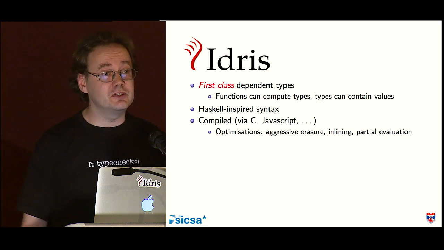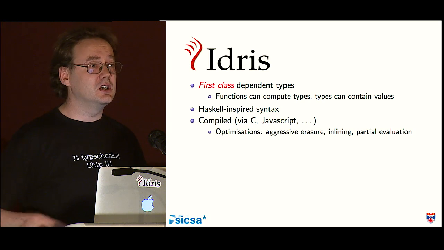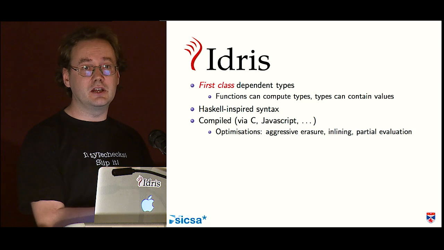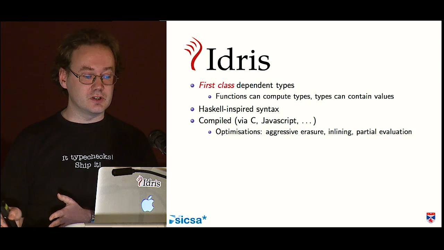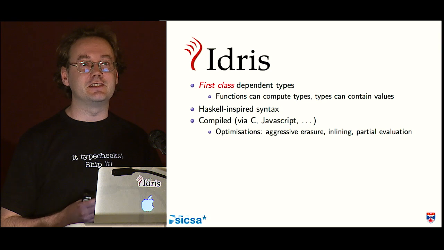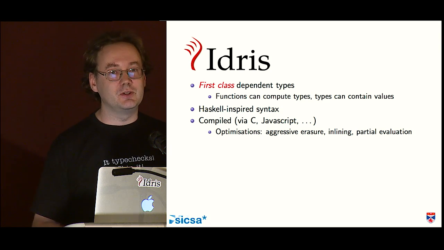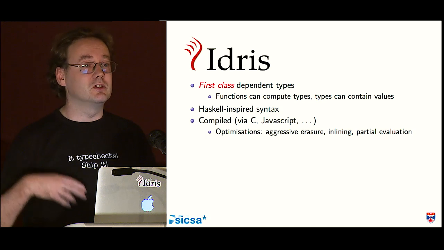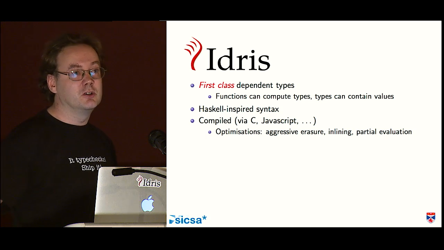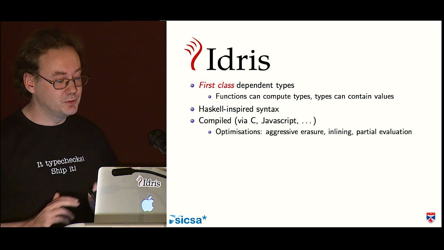It's a compiled language. There are two code generators that you get when you install it. One via C, just for writing native code. One via JavaScript. It does have a pluggable backend system, so if you have something exporting an interface to the intermediate language, you can plug it in. So if you want a JVM backend, then by all means go ahead and write it. I'm happy to help.